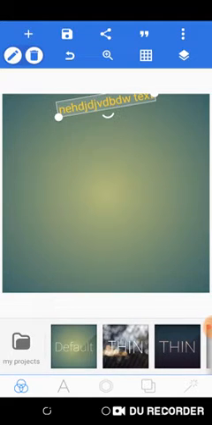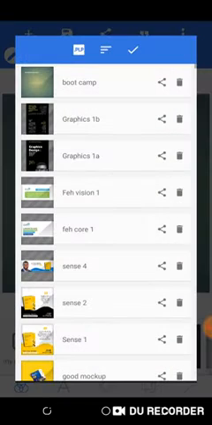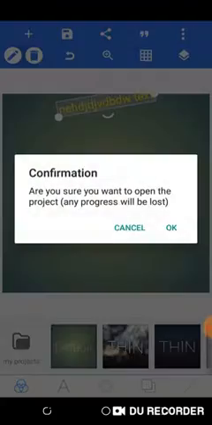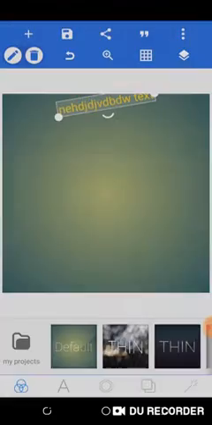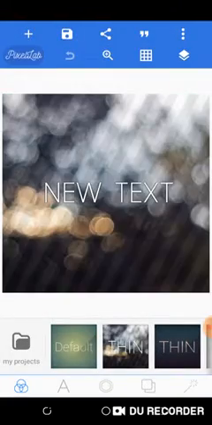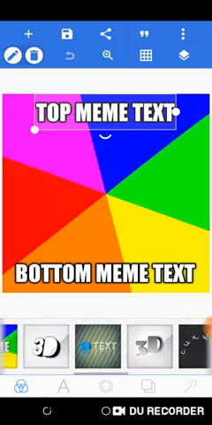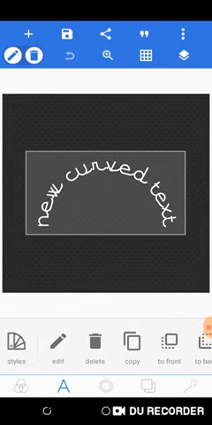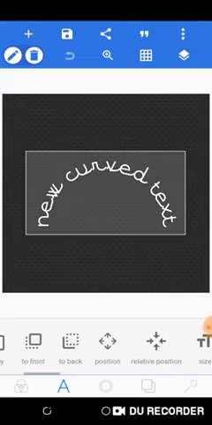Now what are they for? This first tool with three circles together. If you click there, you see my project, still the same thing. A couple of these icons have the same function. So under it, you still have your default background. You can choose, so if I want this or this, whatever. So you still have your default background or interface. Then the next you have A. This A represents anything that has to do with text.